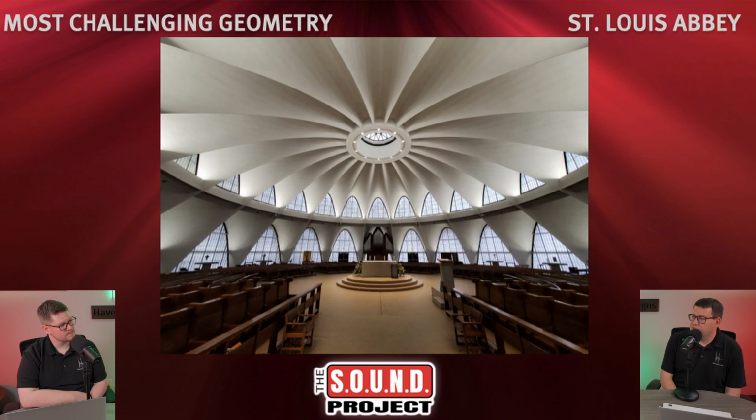Other ways that we could add control is to do some acoustical plaster. It's a material that looks like drywall or plaster, but it actually has absorptive qualities. And so you could follow that curvature and make those surfaces absorptive instead of reflective. But we'll just start with some pads first and see where it goes. It'll be interesting to see how this one ends up. That'll be neat. Yeah, eventually we'll go back and do some final testing and be able to compare with what we originally took when it was untreated.